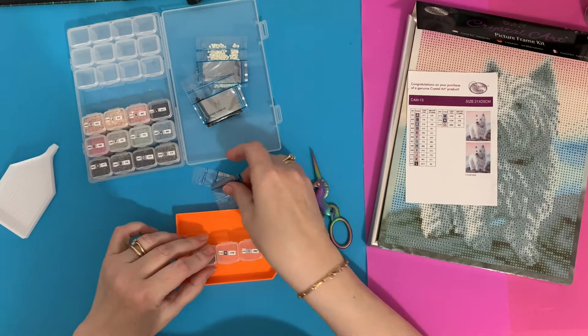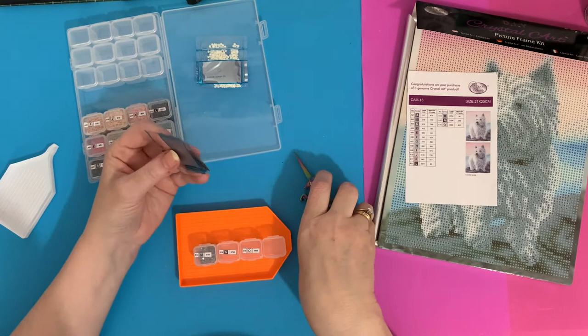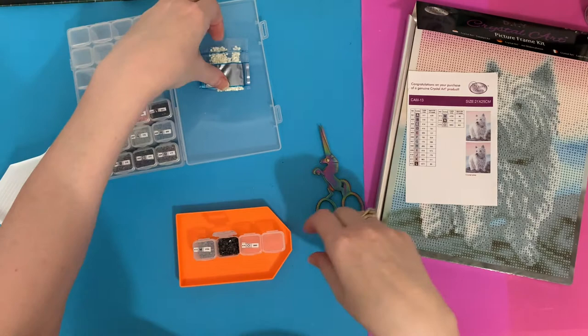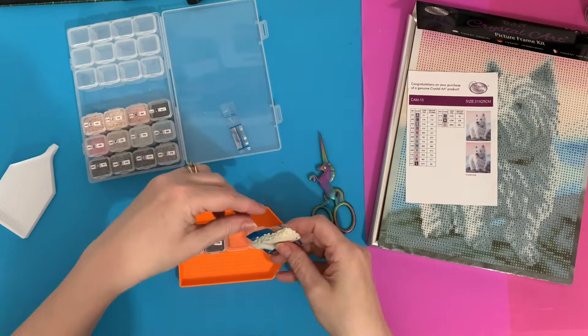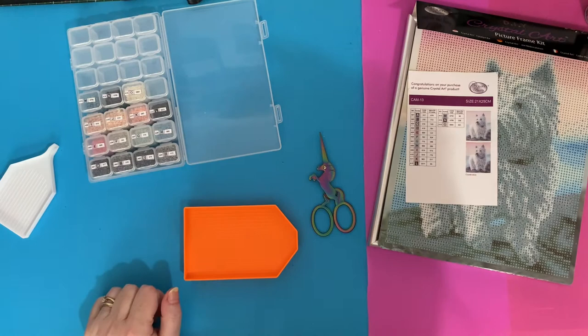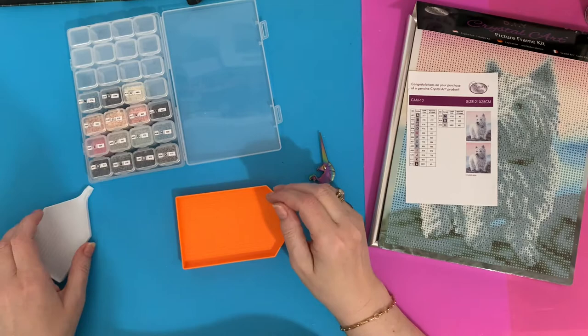I think if you cut from this side it pours more easily - I'd been cutting the tops off and ending up with two thick sides which wasn't good. I finally remembered what someone told me and they're pouring an awful lot better now. If you have any tips or tricks, please feel free to leave them in the comments - I'm here to learn as well. I think that's what crafting is all about: sharing and seeing what other people are doing. There's plenty of room for everybody, and even though there are a lot of YouTube channels doing diamond painting videos now, you can learn something from everyone.